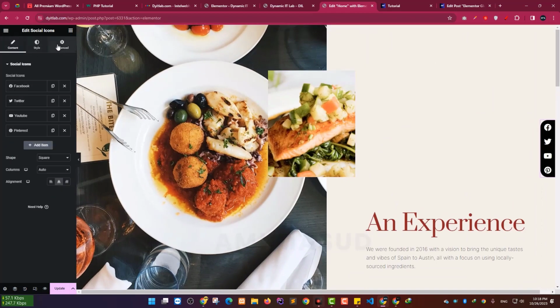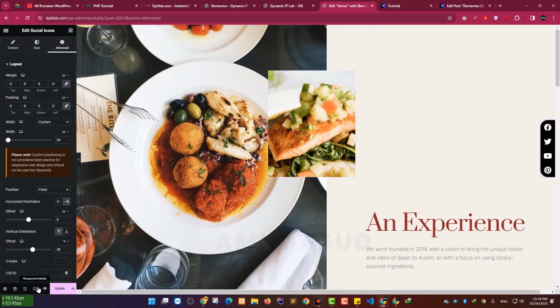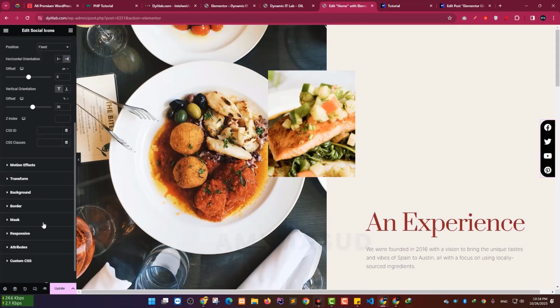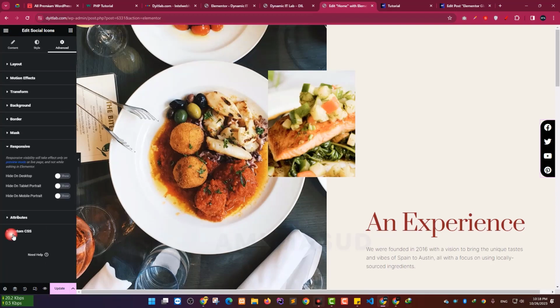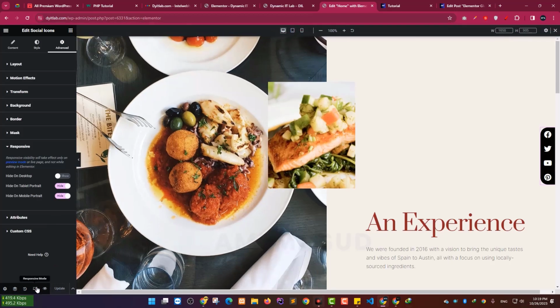Just go to advanced setting, then the responsive option, then hide the tablet portrait and hide the mobile portrait. Okay, done. Update it. So I check it, done. Responsive mode, okay.